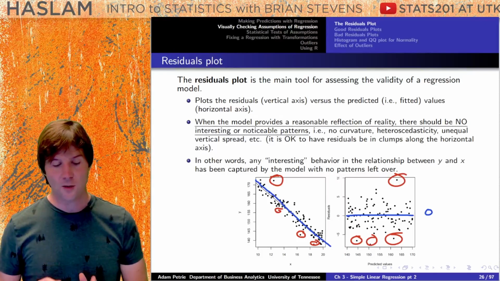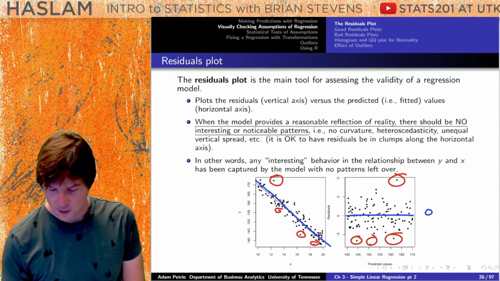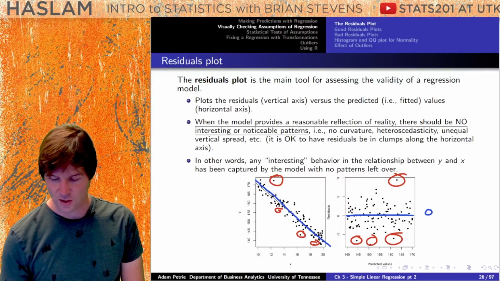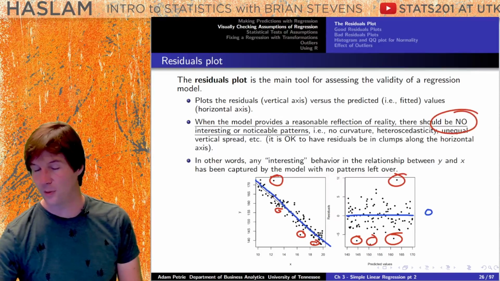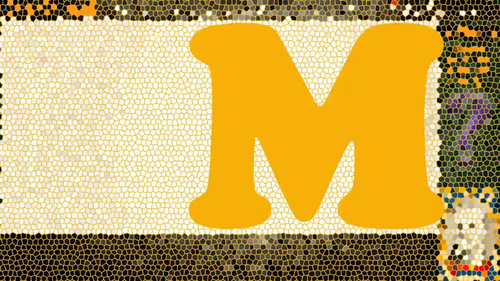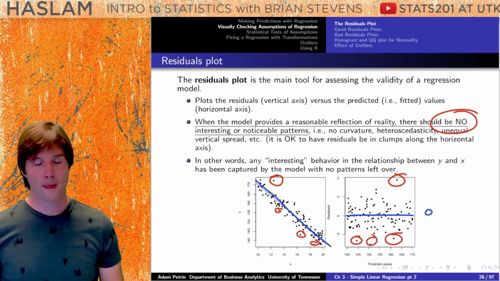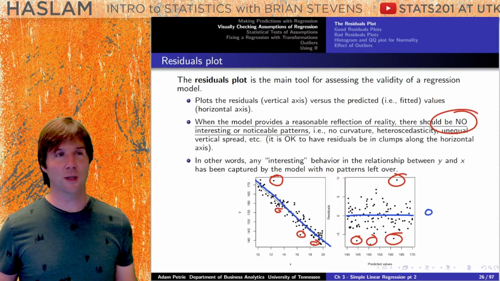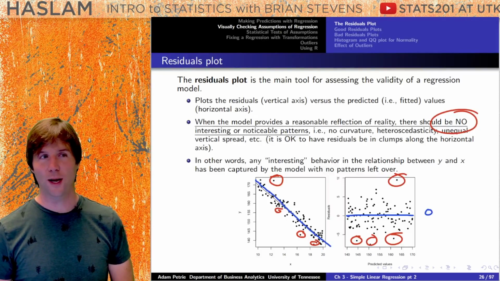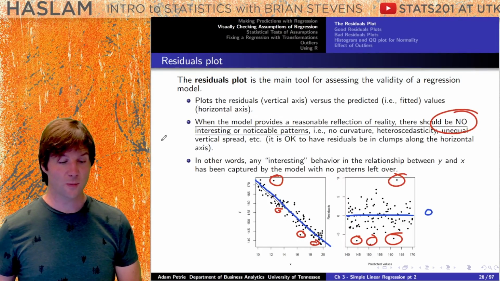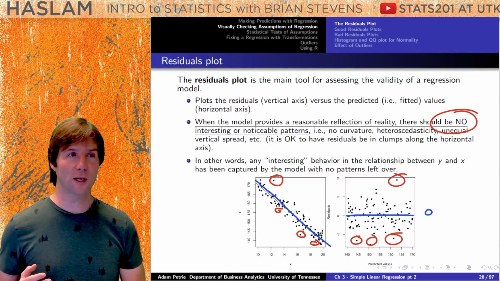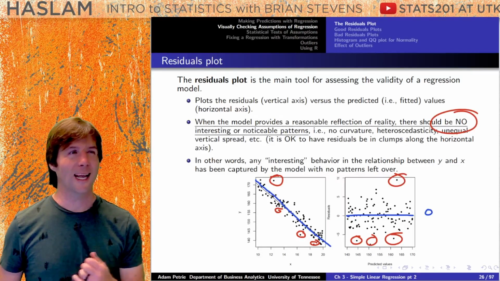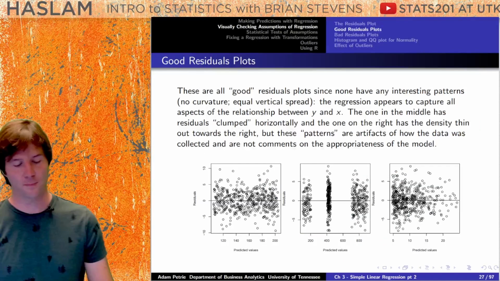Now, when you look at a residual plot, the key thing is there should be nothing of interest. Nothing at all of interest in a residual plot. It should look completely random. Residual plots should look completely random, nothing of interest, because they're the leftover parts that you haven't explained. So you want to explain everything and then have your residual plots just be randomness. That just looks like noise, things we can't explain, just random variation.